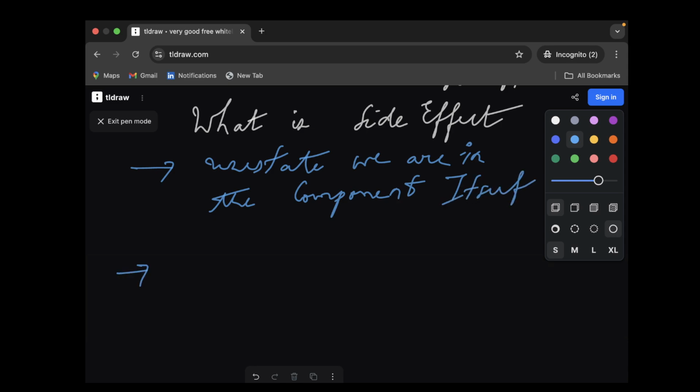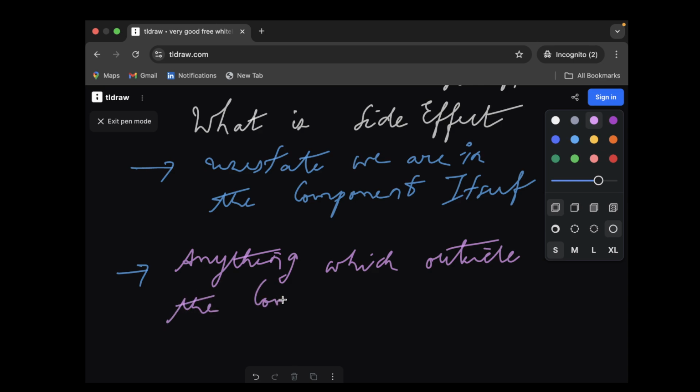But when you want to do something outside the component, anything which is outside the component is called a side effect.